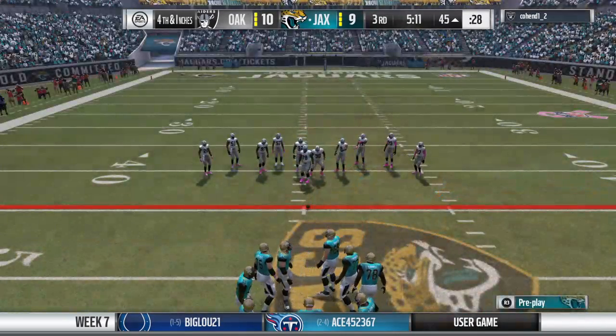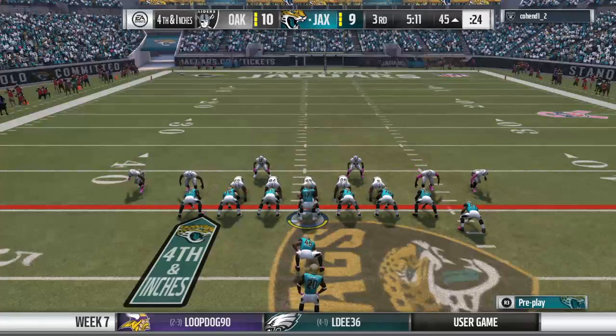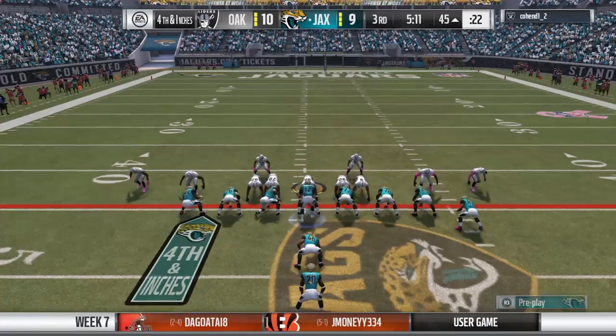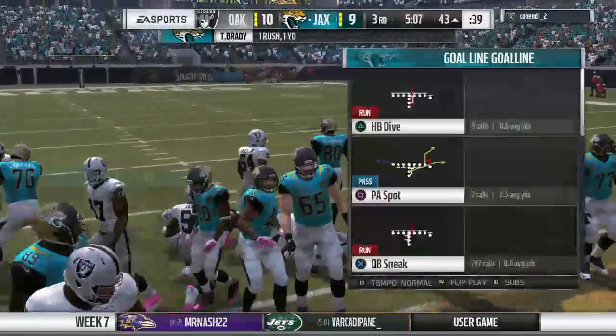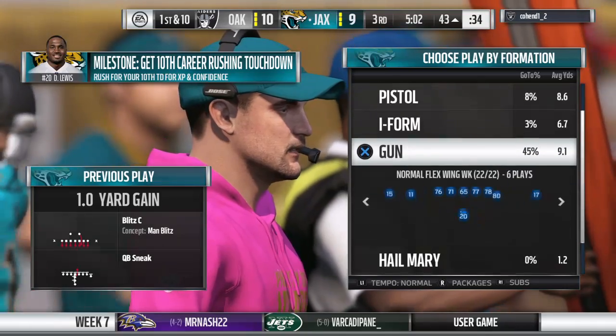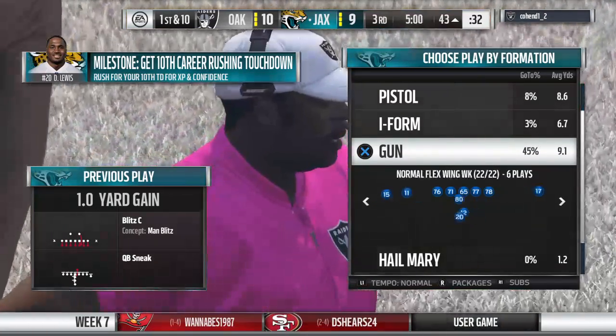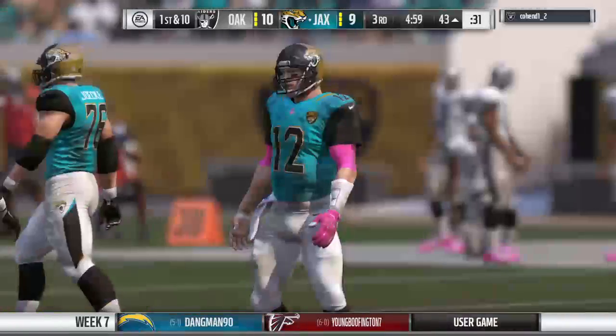The offense here not budging. They're going to fight for it on 4th and inches. They come out with 1 back and 3 tight ends. Brady's going to sneak it. They'll give him a yard on the play, and they're able to convert here on 4th and finishes. One of the hallmarks of their success this year, they've been fearless on fourth down. And they convert another one right here to move the chains.